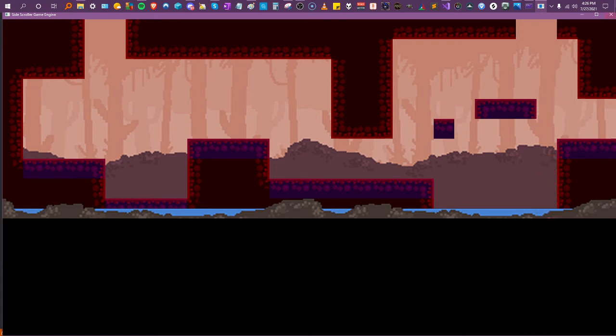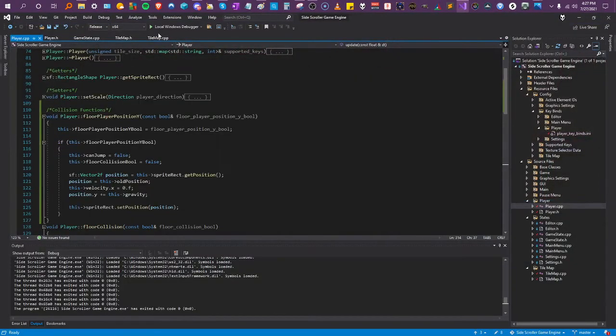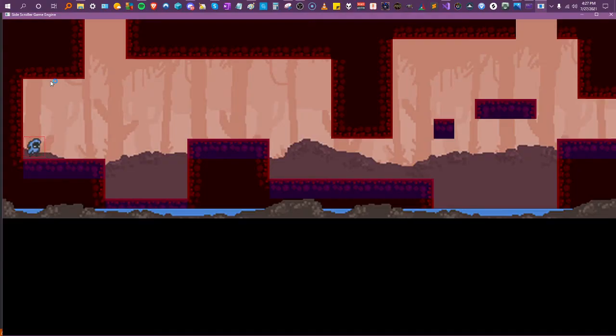Oh, can't re-jump if you screw up. Right, so it's just a little bit jittery when you hit the thing there.